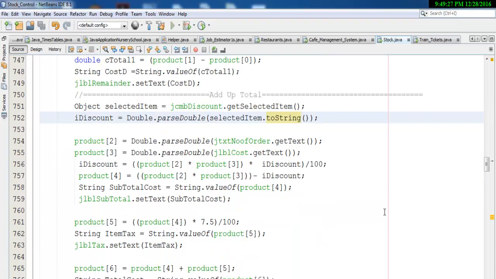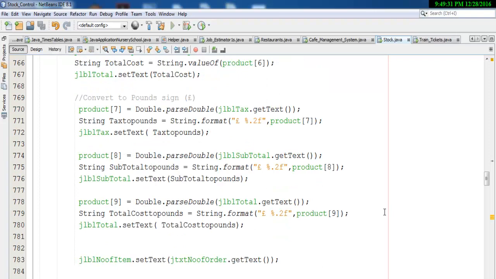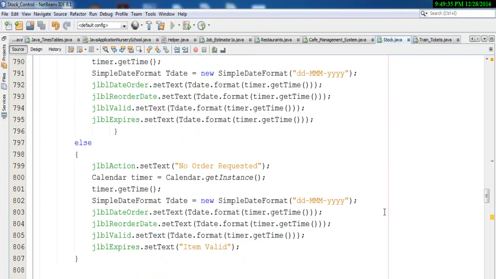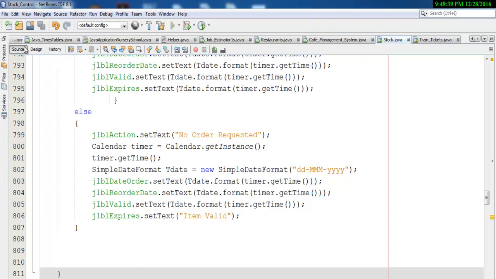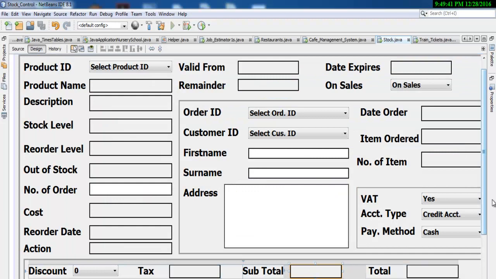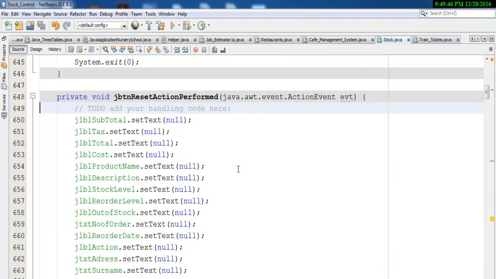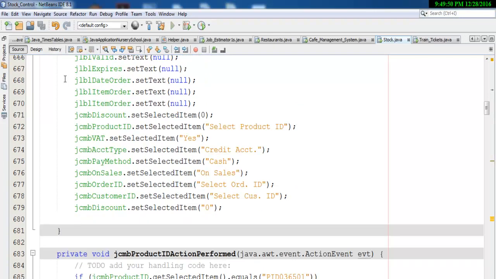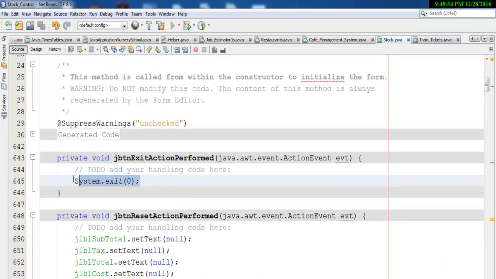Take it down there, and that's all there is to it. Okay, that's the total, and let's come here so that you guys see the code for reset. Those are the lines of code for reset, and exit is only one single line of code right there.